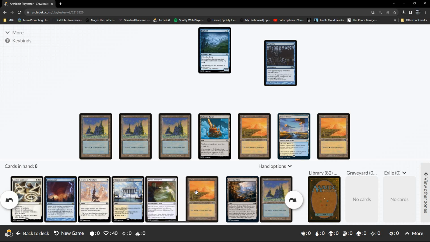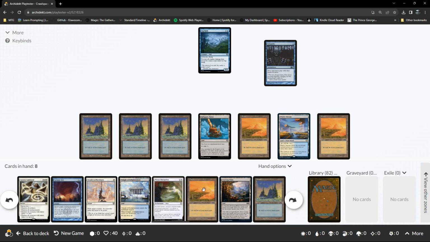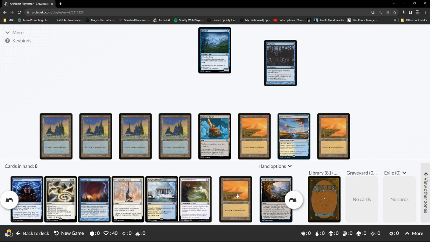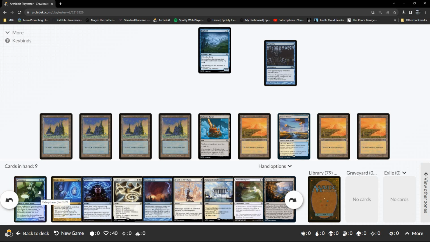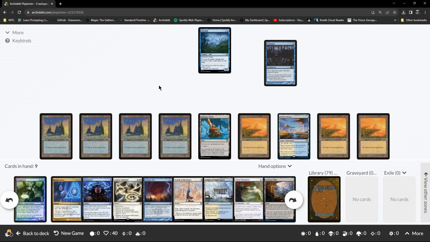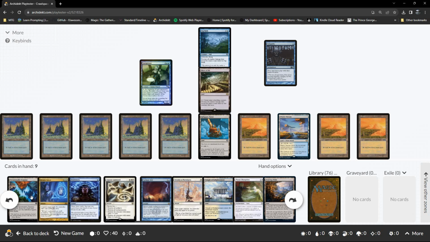So lots of removal here. Now, of course, because I don't have to discard, I forgot I've got Reliquary Tower in play. Okay, it doesn't really matter, does it? Okay, Brainstorm. Wow, lots of removal. So I'm not seeing many of the enchantments, and so on. Yep.